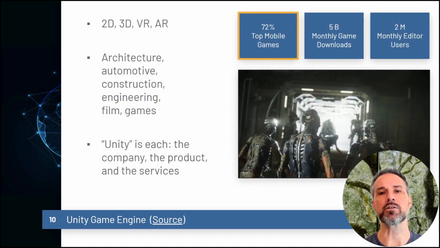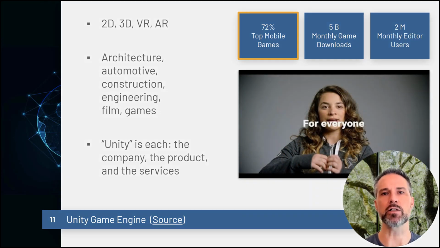And within the gaming industry, for game developers, Unity is a top tool. Over 70% of the top mobile games played on iOS and Android are created with Unity. You can use it for 2D, 3D, VR, and more across a variety of different industries. Let's take a look at a trailer.